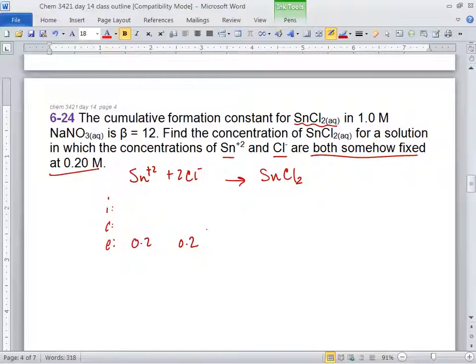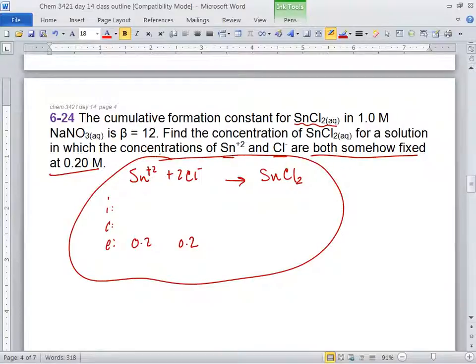Something should be bugging you here, Sabina. What about this sodium nitrate? Aren't we used to, whenever they give you something, you have to use it? Do we do anything with that? There's nothing. You're going to see that a lot in the homework. They like doing this to make it a real-life scenario. It must be a component in an environment that's necessary to fix those concentrations. I don't know, it's odd. But there's no place for you to put it, because look, sodium and nitrate, there's nothing there. Don't worry about it.